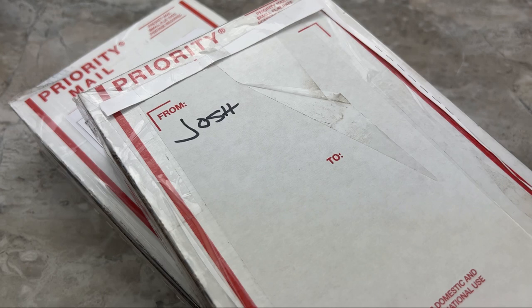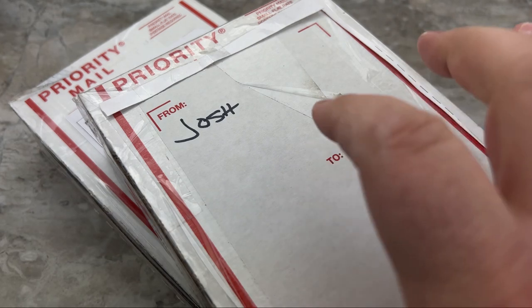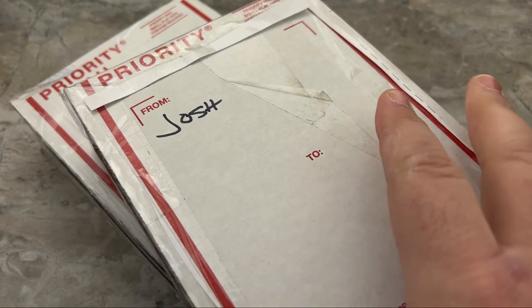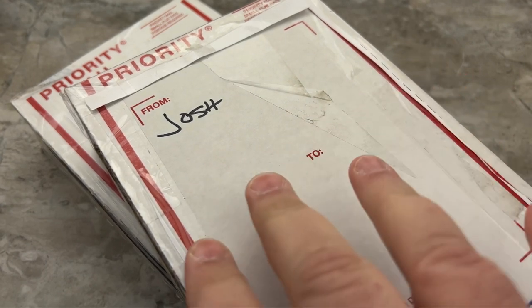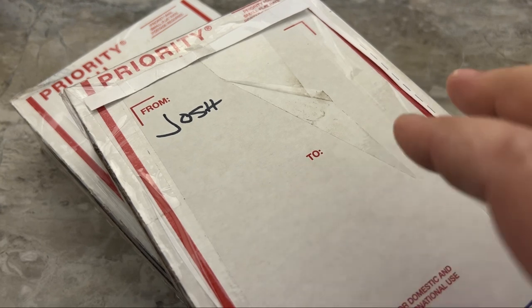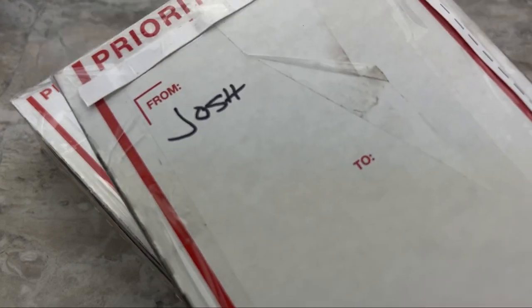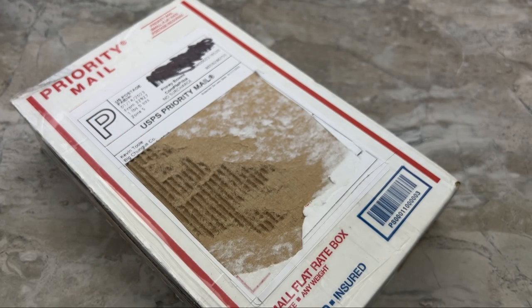This is from a fellow collector. And there are two knives in here that I've been wanting to review on the channel. He was kind enough, when I asked if I could borrow the one he just got, to say, yeah, not only that, but I have an alternate version. I'm going to send both of them to you. So that was super awesome.